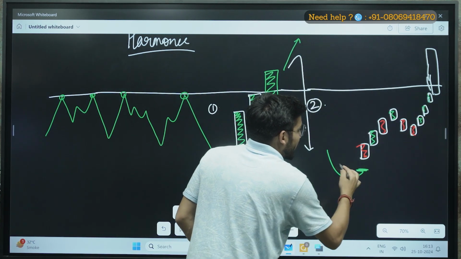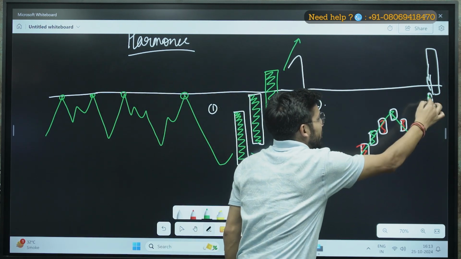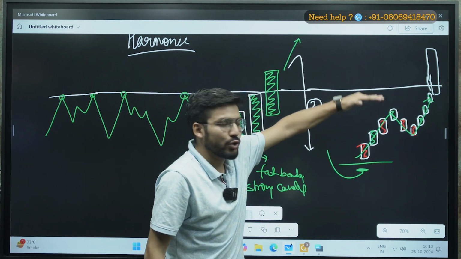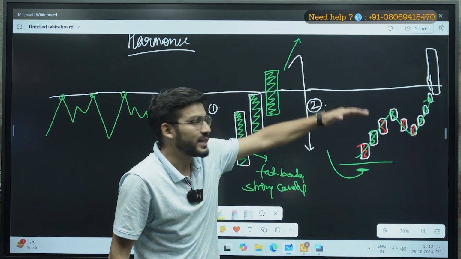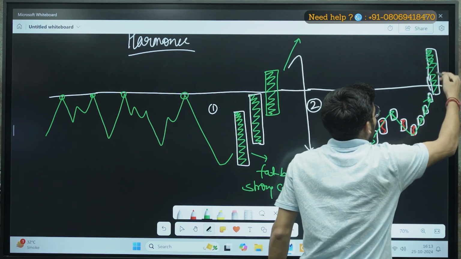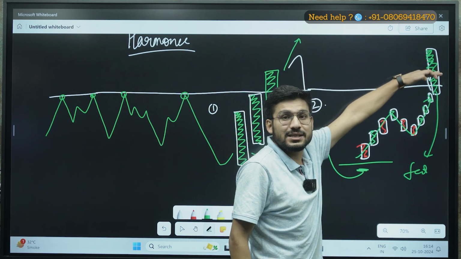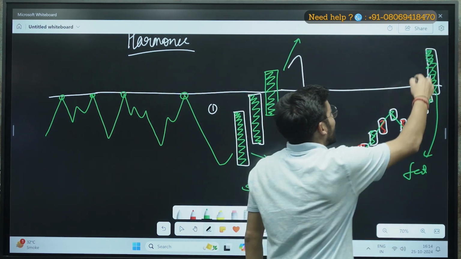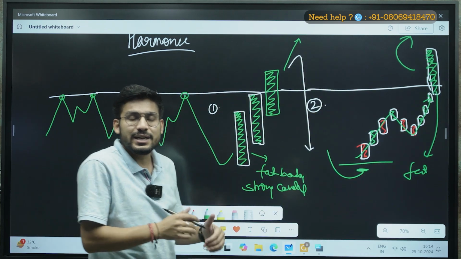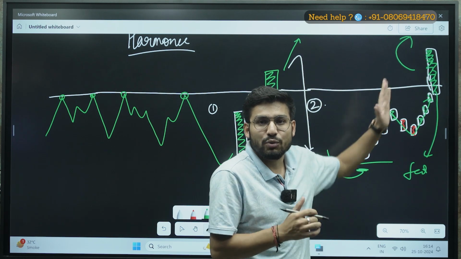So you can see from this point that my market went upward but it did not use much of the momentum. It was moving upward making a good momentum, so it is my rhythmic market, right? After that there is a good body candle, you can say a fat body candle, and this candle broke my resistance with a good momentum. It means now there can be a momentum, a trend that will exist and sustain itself in the uptrend, so my market will be in the bullish direction, right?